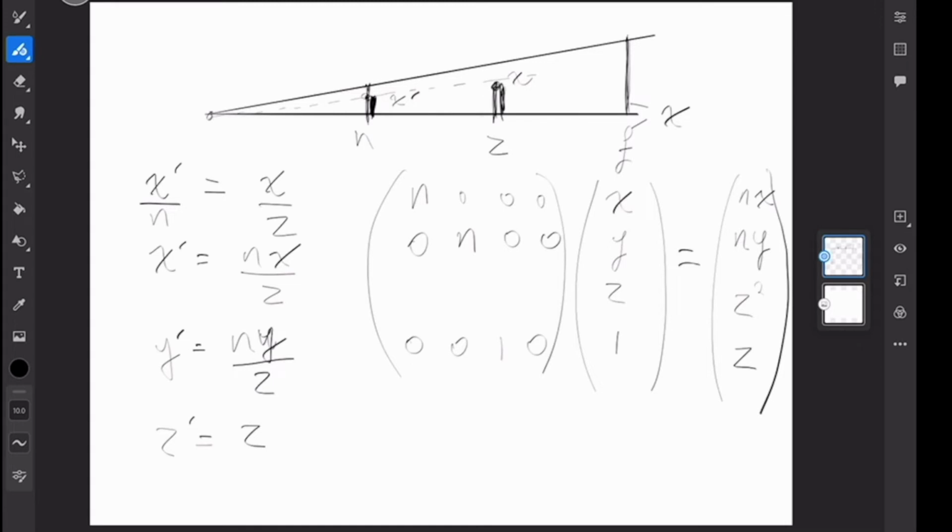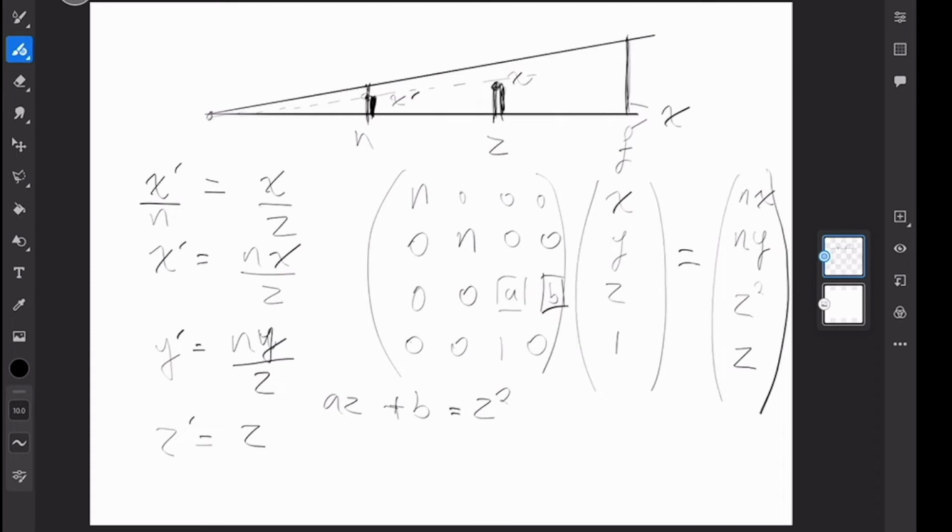But then things get a little trickier. What we want is 0, 0, and then something and something, which I'm going to call a and b, it doesn't matter. These are unknowns. And what we're going to say is that if we take all of this, we have a times z plus b equals z squared.